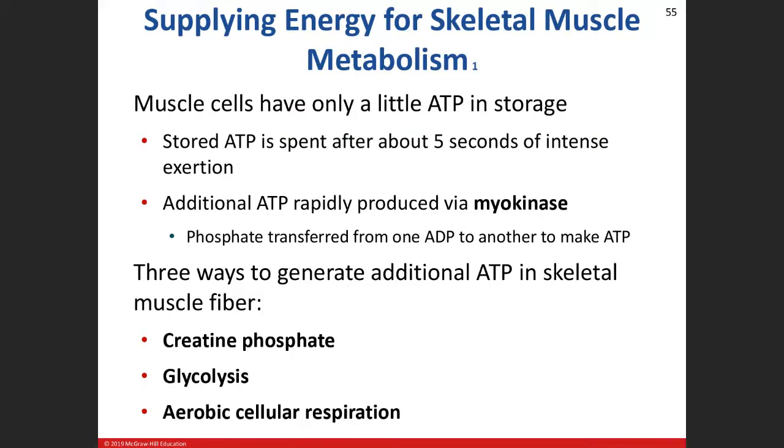So keep in mind, there are two tissues, organs, that actually contain stored glucose. Because remember, we break down glucose, and that gives us ATP through metabolism. Well, there are two tissues that actually have stored glucose, which is called glycogen. The liver and skeletal muscle. More on that in a moment, but I want you to keep that in mind.